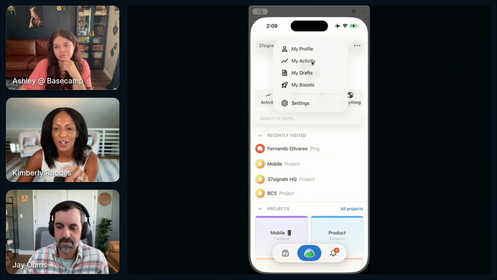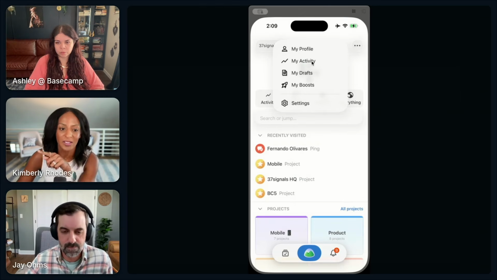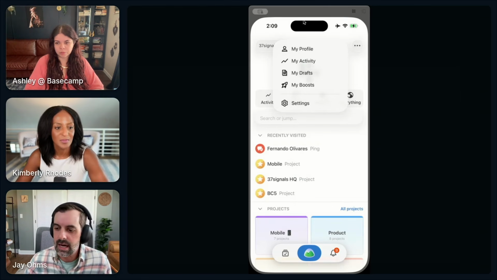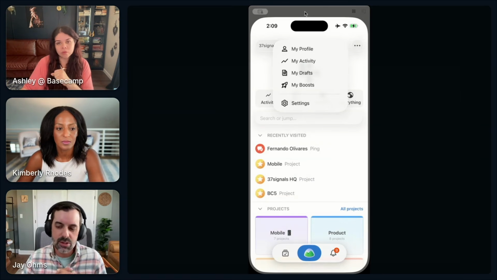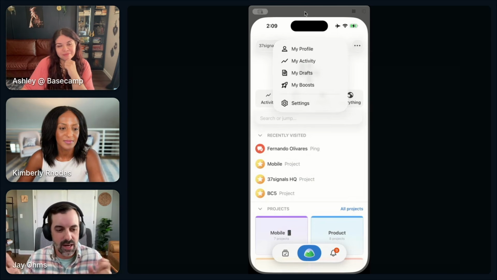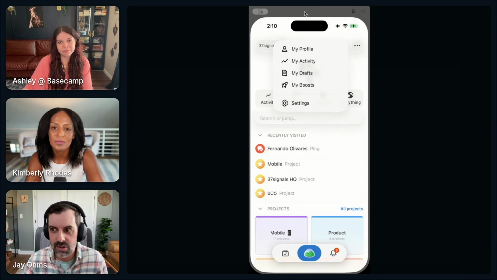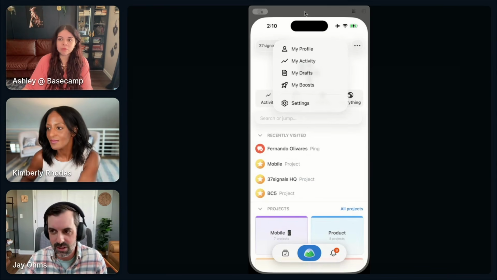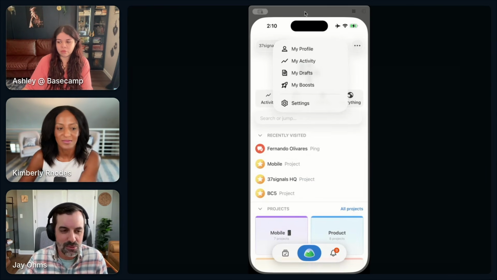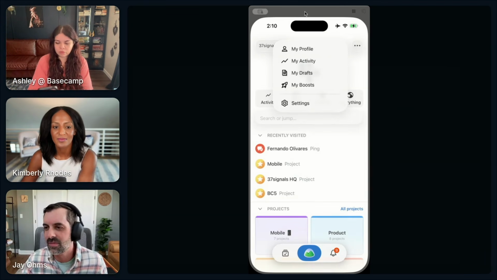And those are very similar to what you would see if you're on the web or the desktop app. You would see those same links under your avatar. It's just in the lower left on the web, but top right on the mobile app. I think what you'll find is that a lot of the stuff looks very similar between desktop and mobile, but because of the screen size constraints on a phone, we've tucked them in different places and made it make sense for the phone screen. So if you understand one, you just have to figure out where the matching area is in the phone.